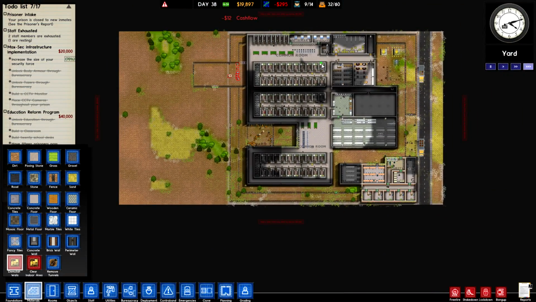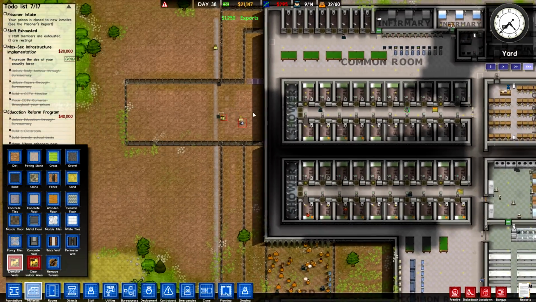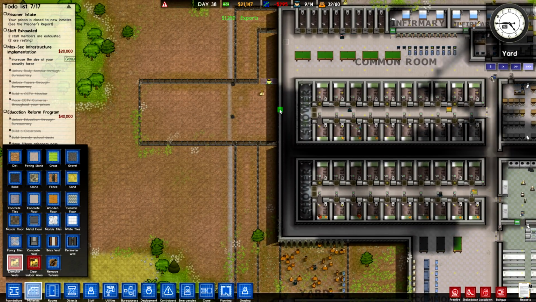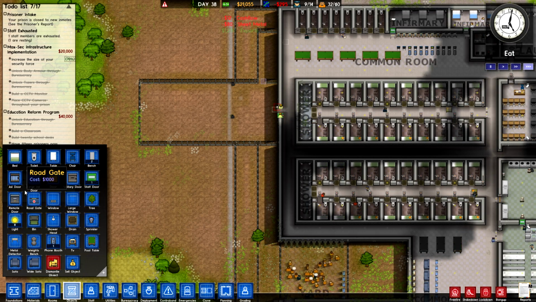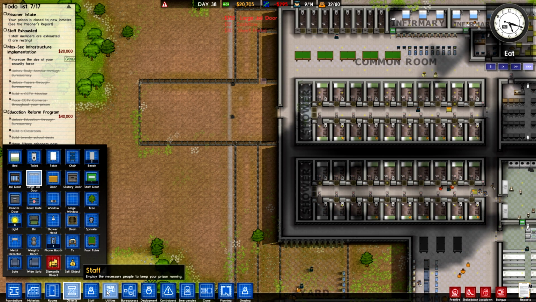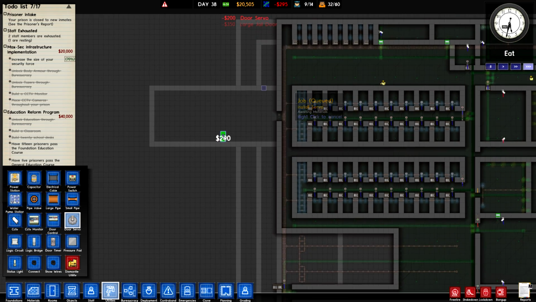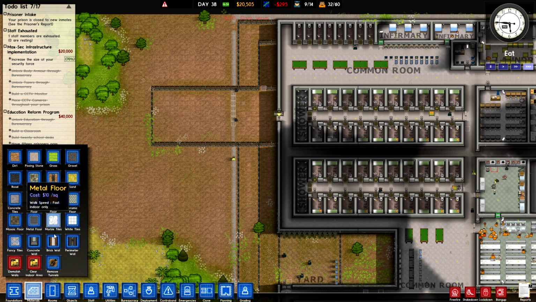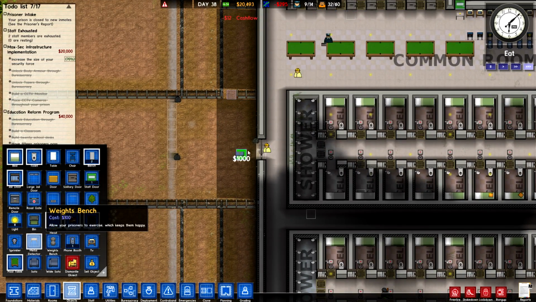Gotta think about perimeter fence. I haven't had any escapes since, I think, the very first episode. If there were any escapes, it was in the very first episode. But since then, none. Which is pretty darn nice, I suppose. Then we can get utilities. Gonna get a nice door servo. Metal detectors. I kind of wish they could put metal detectors in the utilities with all the other security related stuff. I don't know. Just makes sense to me.